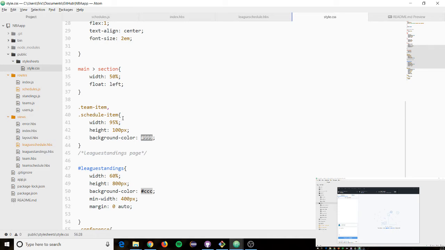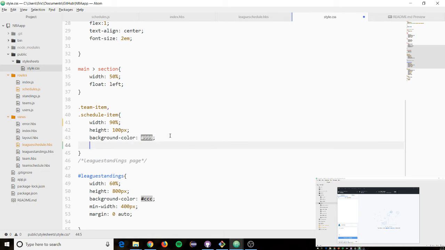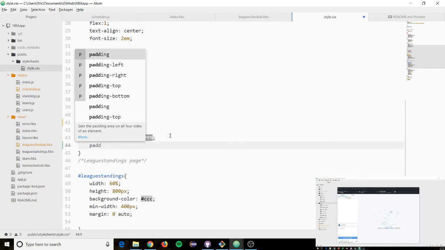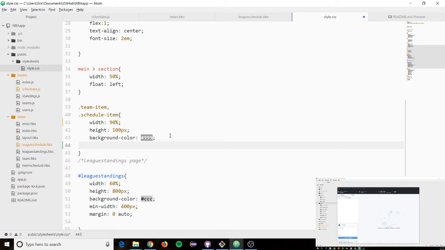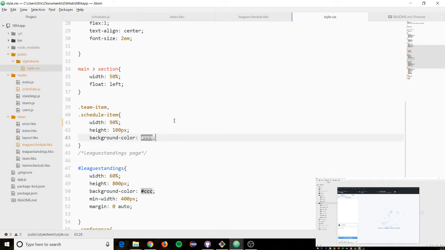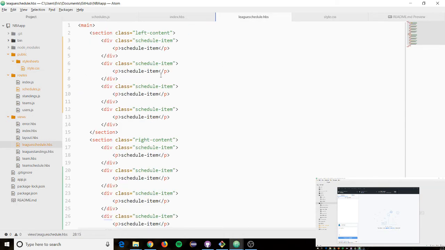Team item, schedule item. What if I made the width 90%? And then give it some. Ooh, I don't want to give this padding. Right. It is in a section called left content, right content.